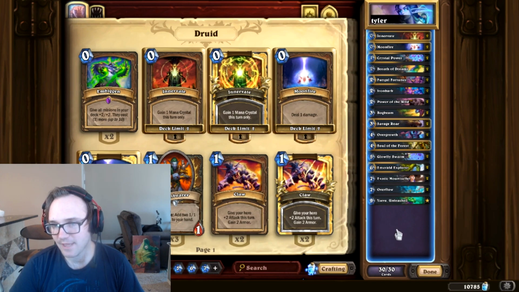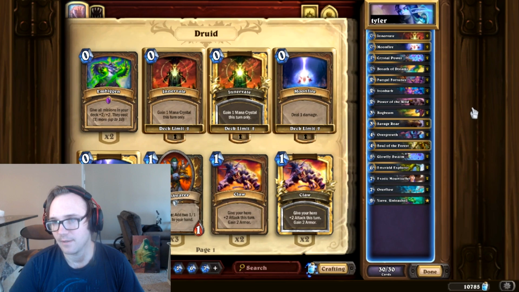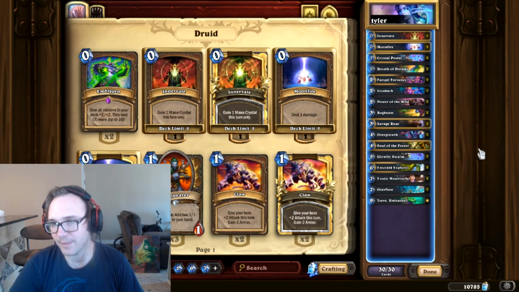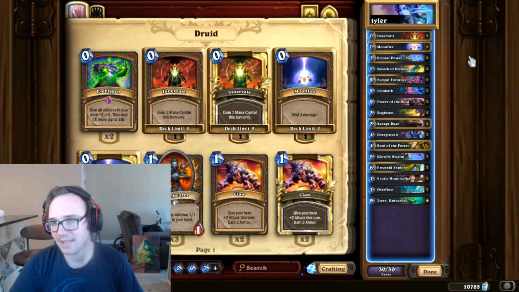But what I think is interesting with this version is Tyler cut Malygos, cut all the weaker dragons, and is just keeping a double Emerald and Ysera, which I think is a likely direction for the deck. With the three dragons, the biggest weakness is the consistency of Breath of Dreams, but I think that might be worth it. There's a lot of evidence.